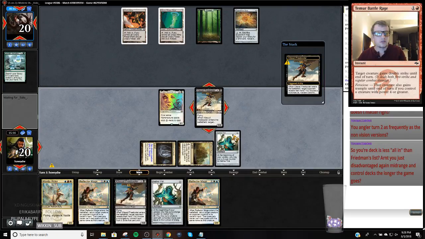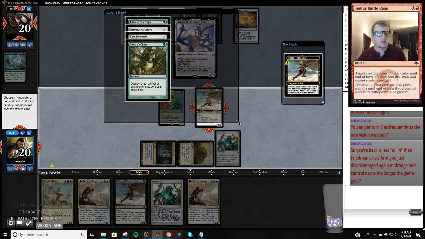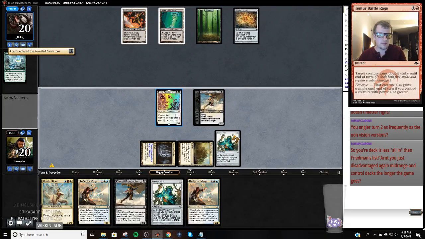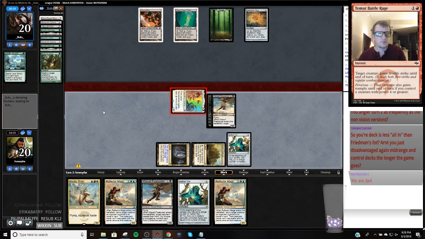Always yield. Wow. All right, so we take Karn. And then we're going to do this in their draw step. Yeah, we're definitely in trouble here.